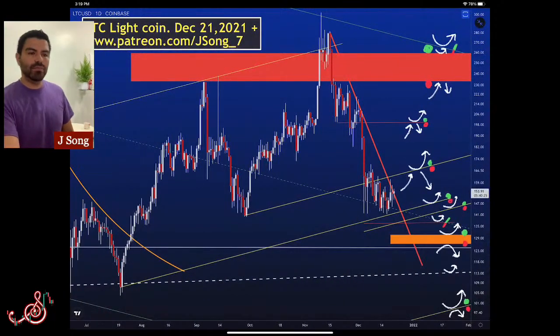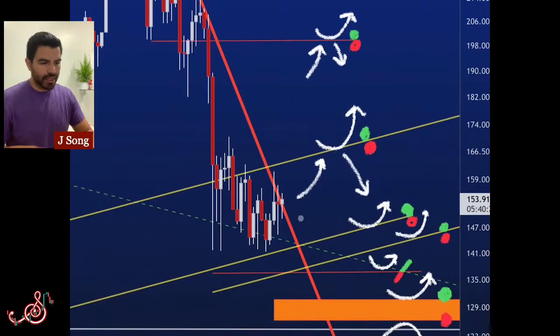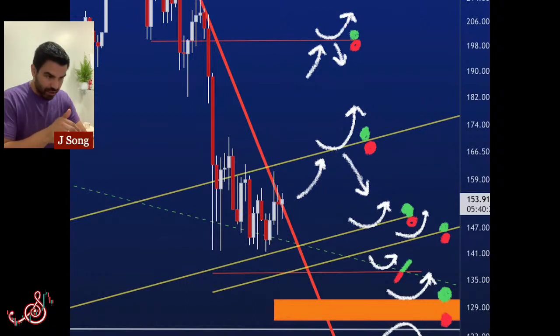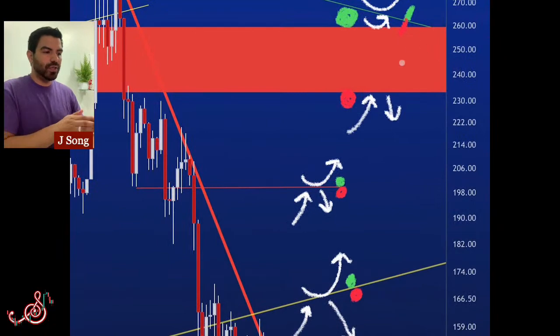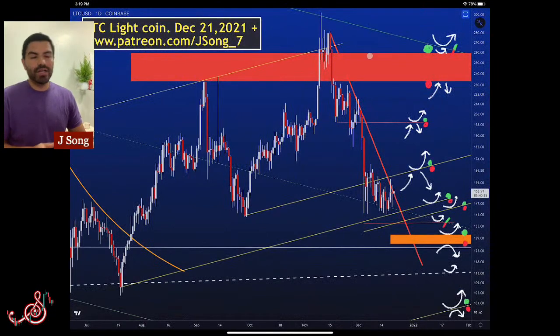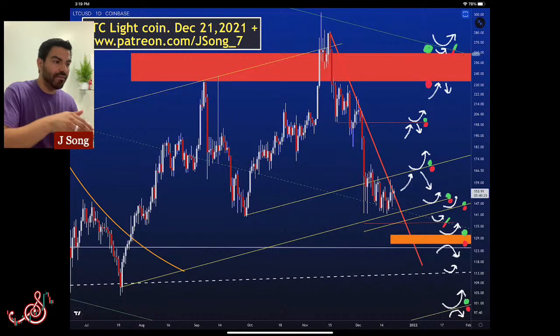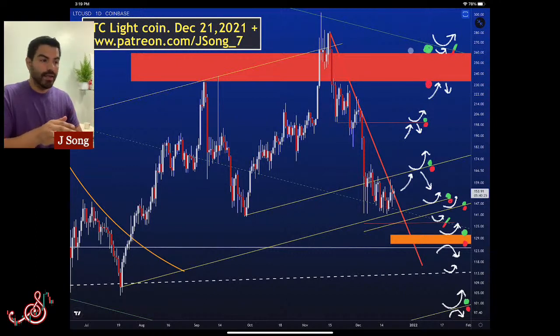Next, oh, there was another chart of Litecoin, which I kind of drew how the price action works. We're going to go up. Either we're going to reject off this line or we're going to break above. And then when we come up to the next level, we're either going to come up here and reject off of that, or we're going to break up and go up to the sword cut area around 235 to 260. We need a positive before Litecoin can get healthy. We need behavior above 260.